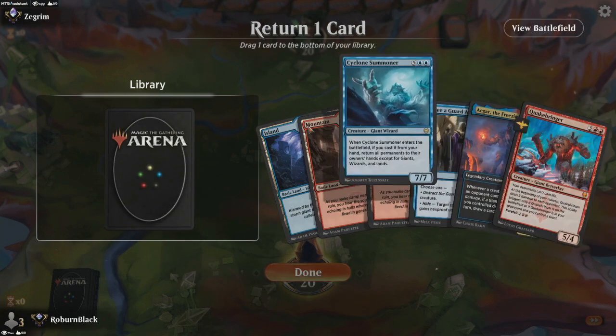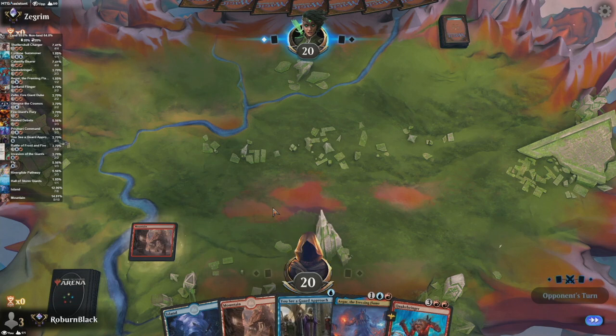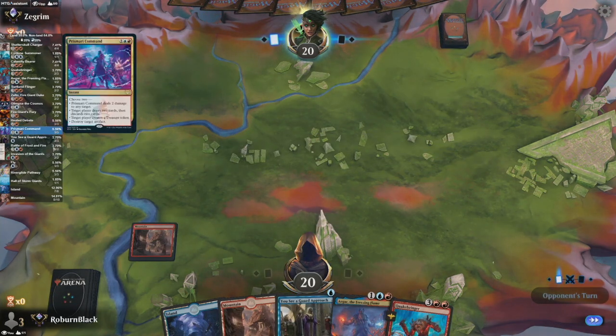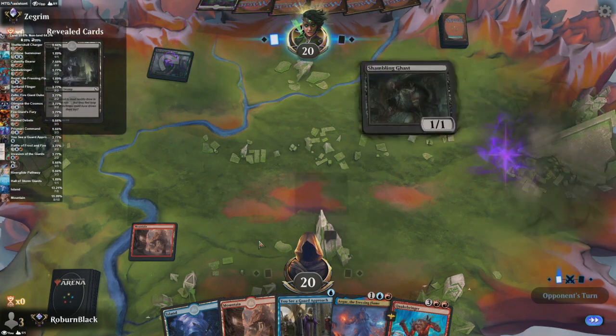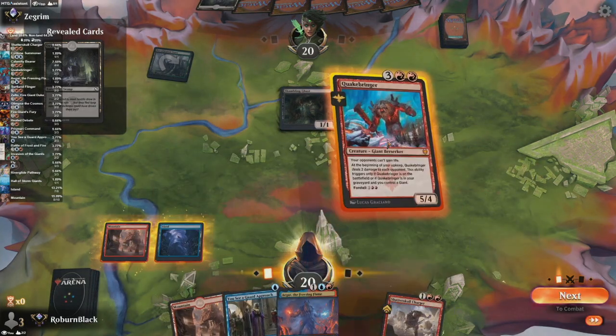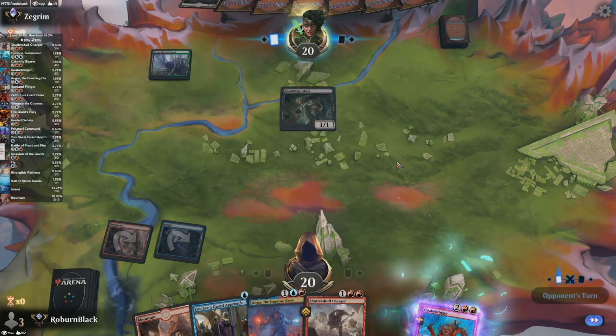Let's get rid of Cyclone Summoner. He's a little expensive. Let's put him down. Hey, man, I'll be courteous. I won't be that bad. It's Foretell. I love Quakebringer because it's something to do on turn 2.